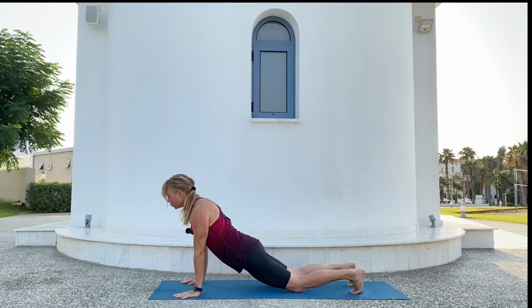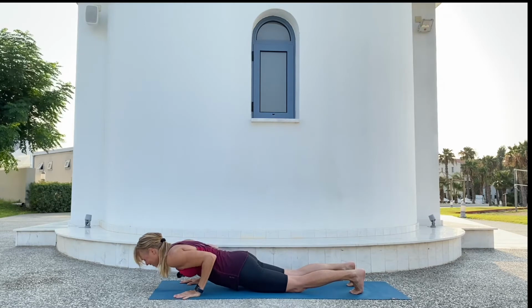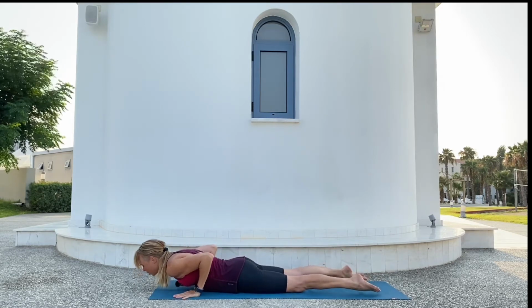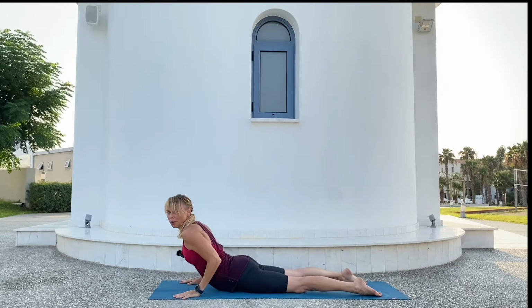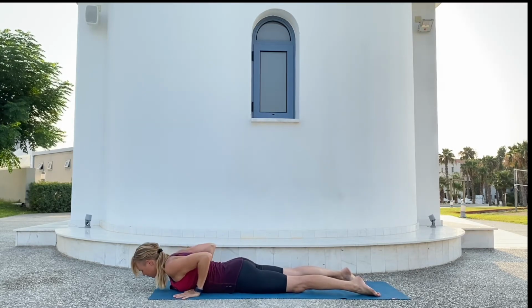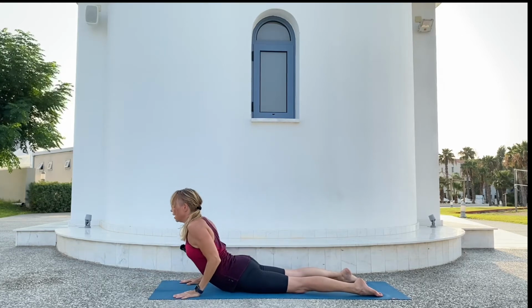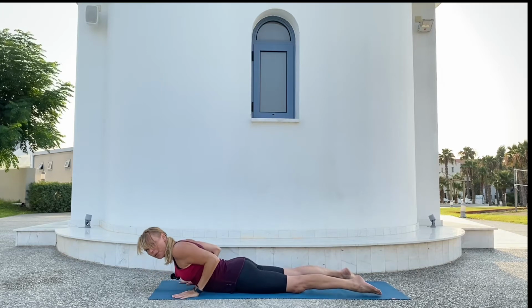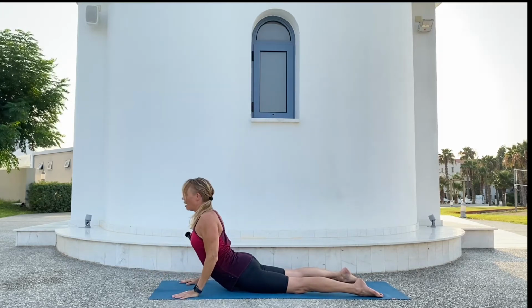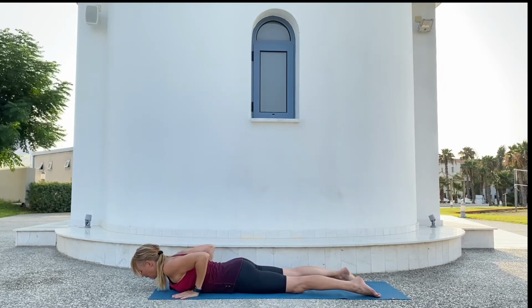Again, lifting a little bit through your sternum. Lower down as slowly as you can. From here, toenails on the mat, lift up and lower down. We're going to lift up just 3 times. Inhale, lift. Exhale, coming down. Now you use your arms, but try to use your back as well. Push your sternum up, pubic bone down. And last time.